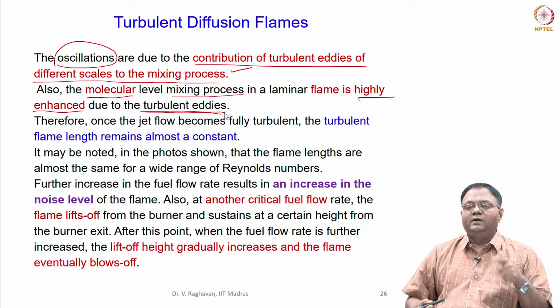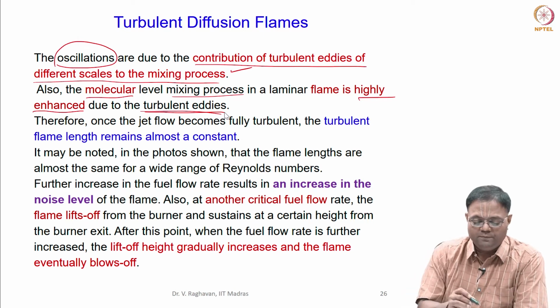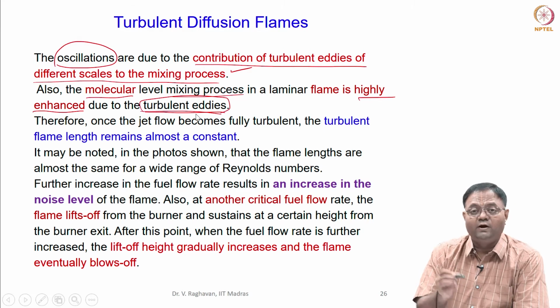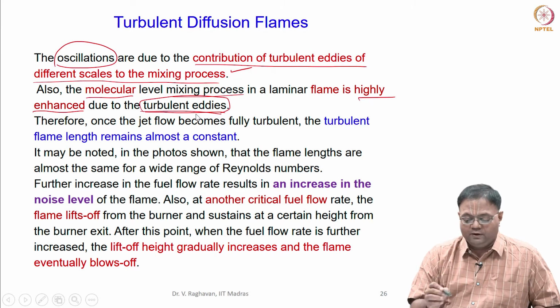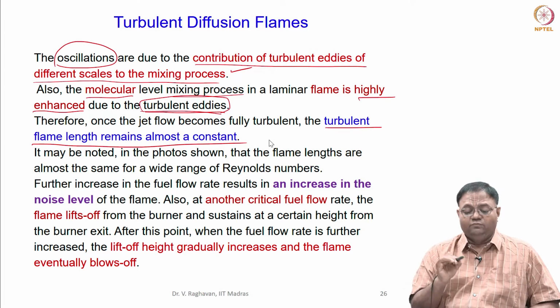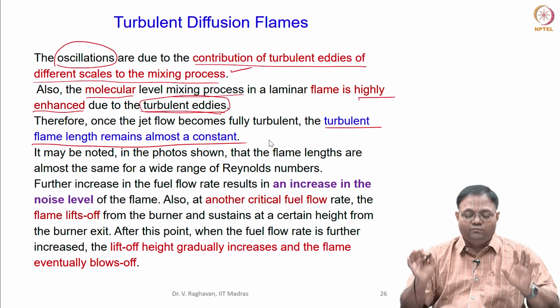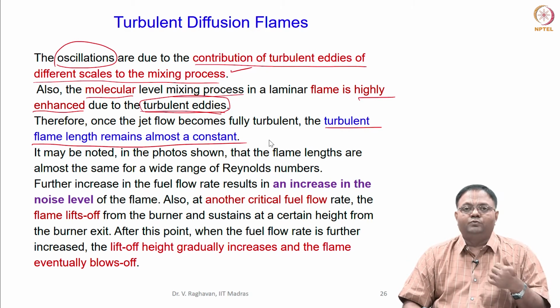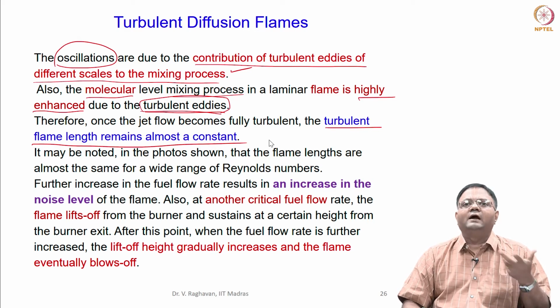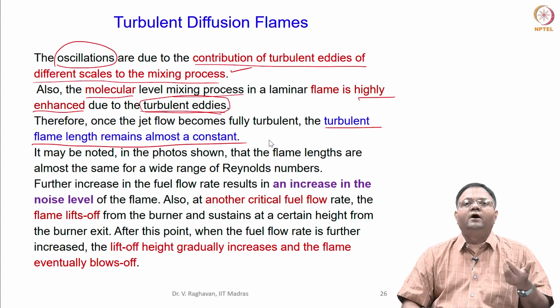Both the spreading rate and the axial velocity decay do not depend upon the jet Reynolds number. So that means the turbulent eddies in the field are going to contribute to the mixing, keeping the turbulent flame length almost constant, correct. That is a very important characteristic of turbulent flame length. In the laminar regime flame length increases, but in the turbulent regime flame length is almost constant. We are talking about the jet flame here. So when you mix it, the transfer processes are enhanced to a high value. So a significant increase in the mixing rates will contribute.